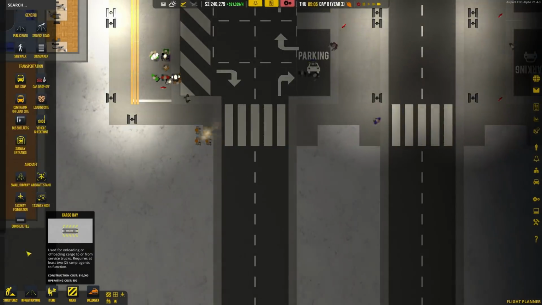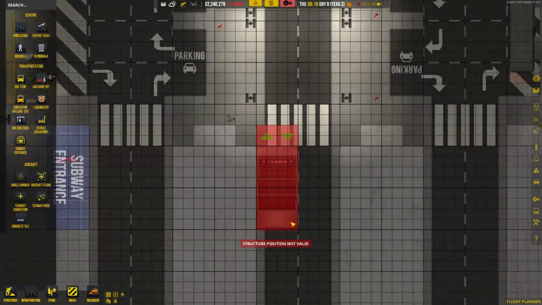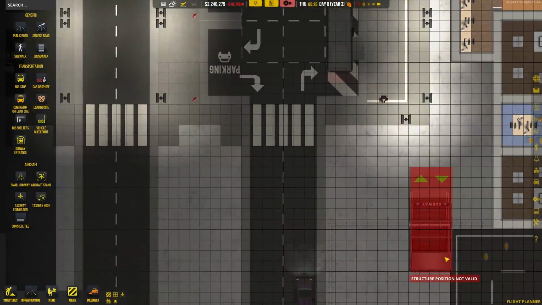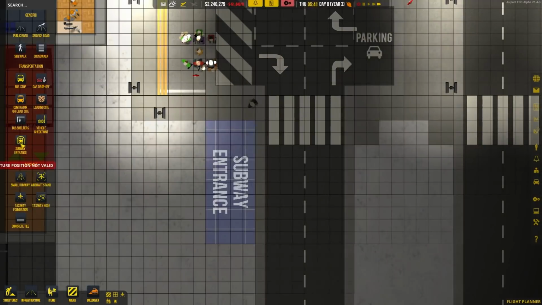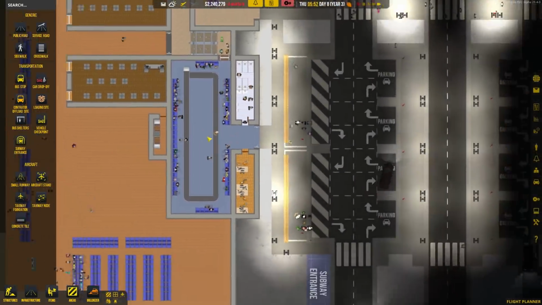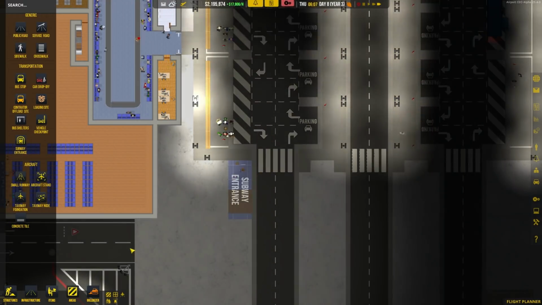Okay. Right, so subway entrance. We want one there. And over... Oh, I can't do one there because there's a fence. Interesting. Well, I mean, one isn't going to hurt. So we'll see how that plays out. Can I put it inside my airport? No. It does have to be outside. Okay. So we can't have a subway entrance within the airport. I guess that kind of makes sense.